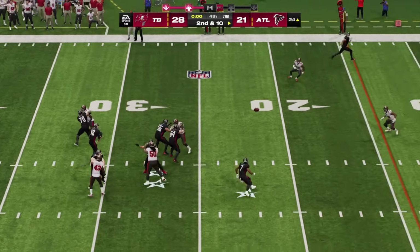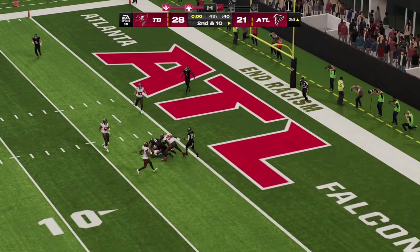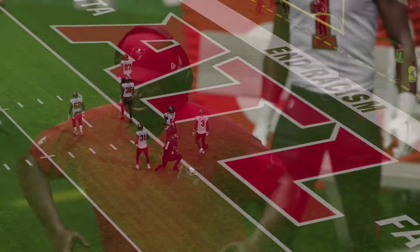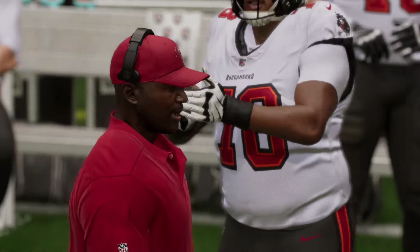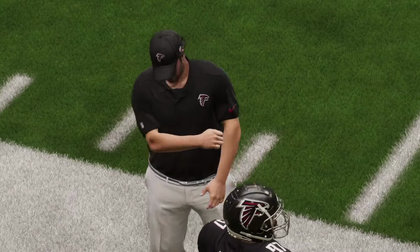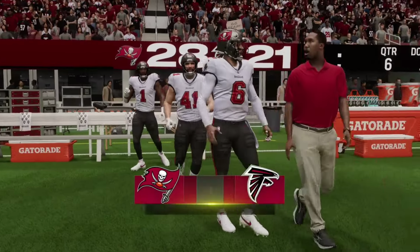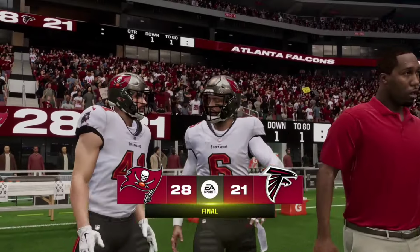One final shot. They'll look to throw. This is caught. And he doesn't quite make it, taking it within an eyelash. Dropped at the one. This one came right down to the wire, and CeeDee, they had that one final chance to try to navigate their way into the end zone, but couldn't get it done to avoid the loss.